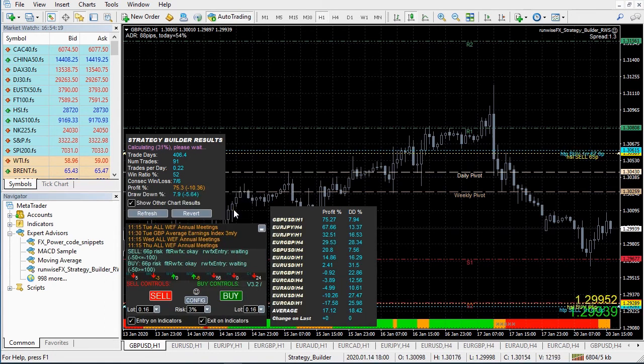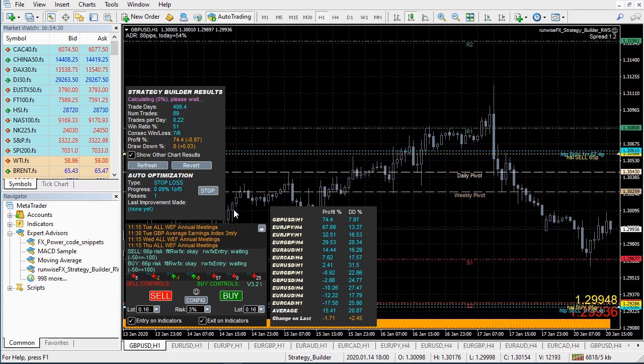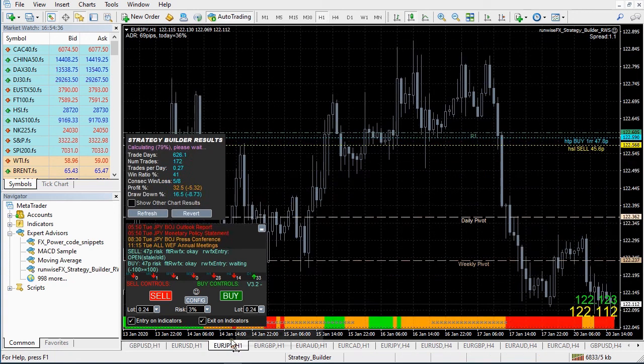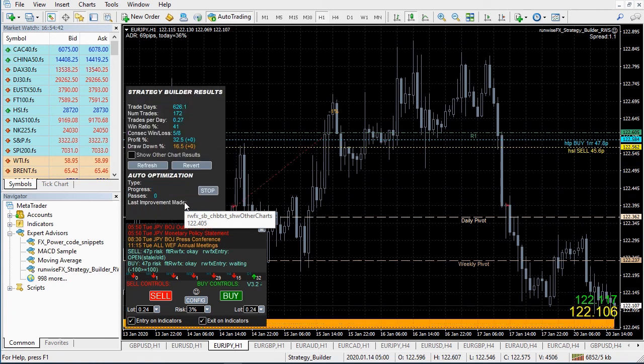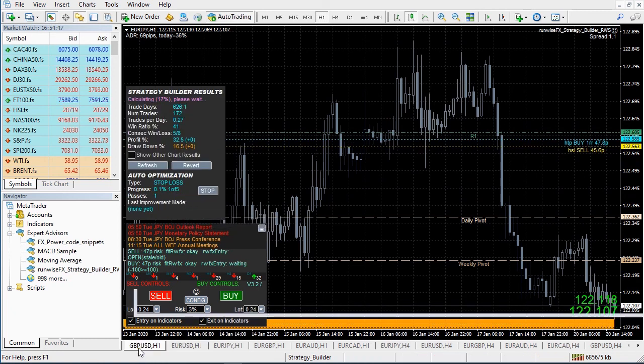So what it's going to do, it does an initial scan just to get a baseline, and then it's going to go into optimization mode, where it's going to start trying all those different values. It's going to begin with the stop loss, it's going to try all those different calculation methods, and it's now doing it on the other charts as well. They'll kick off soon, and then once it's done the stop loss, it'll then start going through the take profit, and it'll start looking at the indicator inputs and trading hours as well.